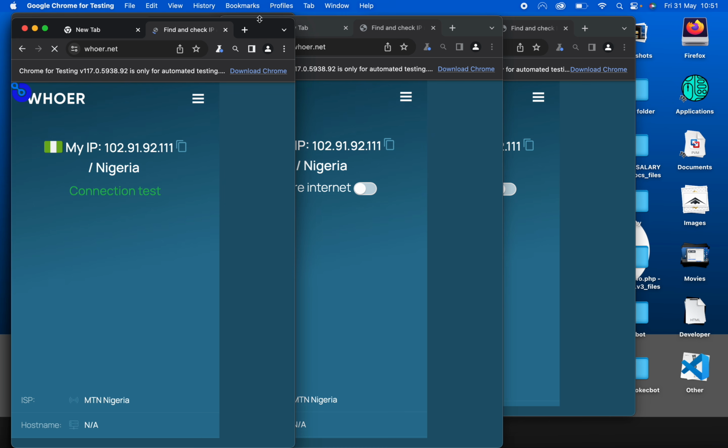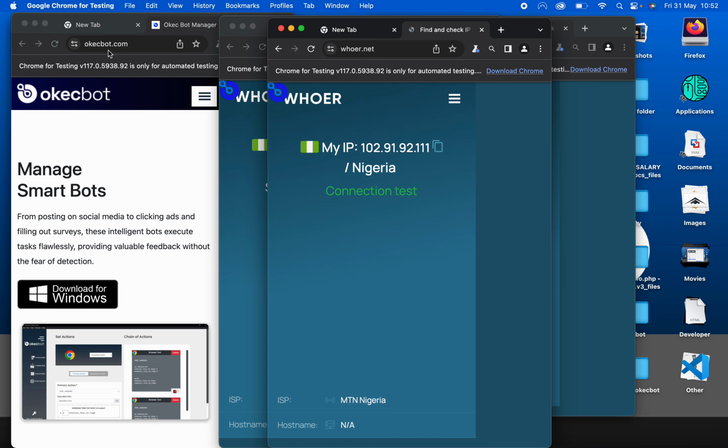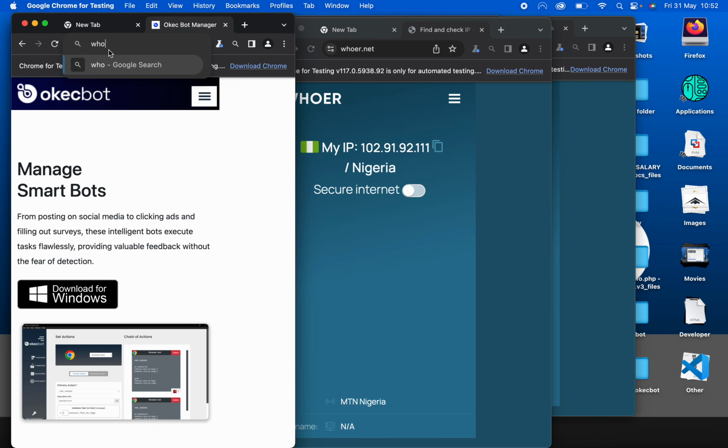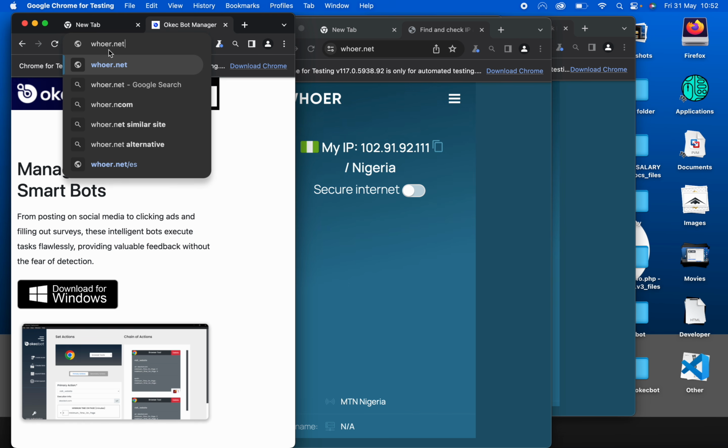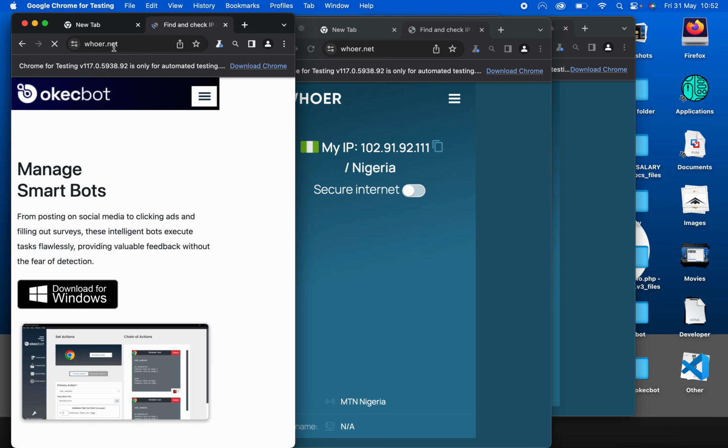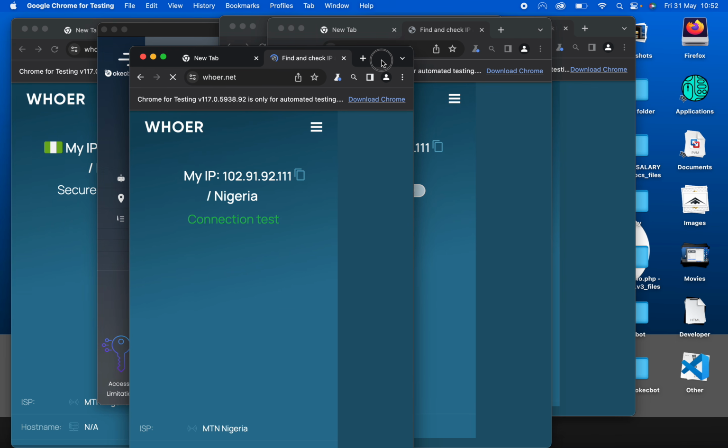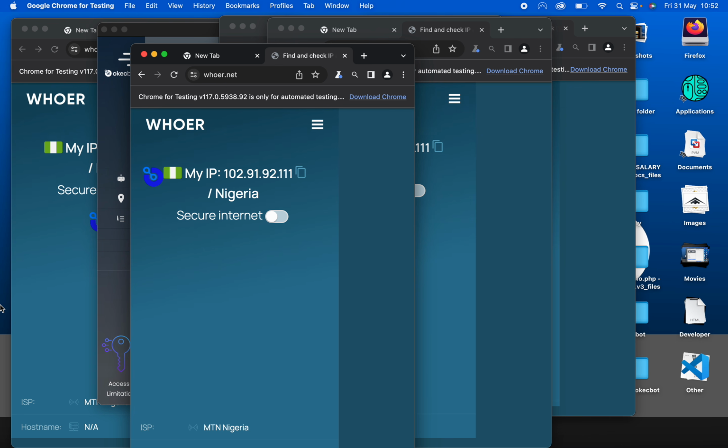Now, it is quite evident before you at the moment that every single one of these devices being opened practically uses the same IP. Now, where the problem comes in is when you're trying to generate ads revenue.